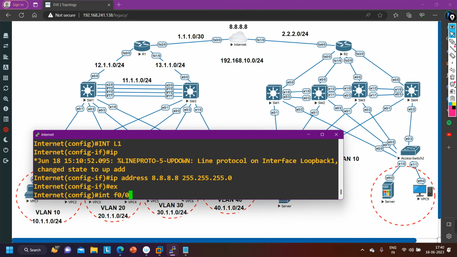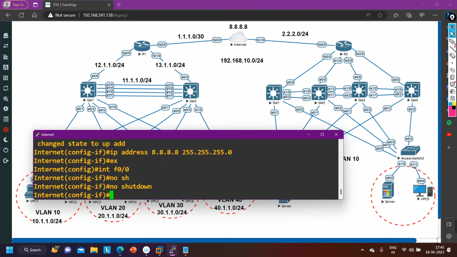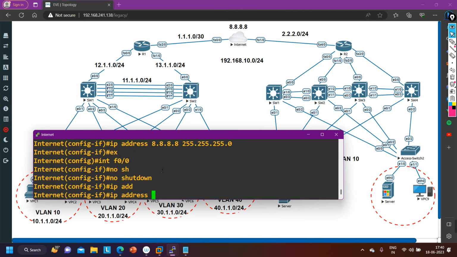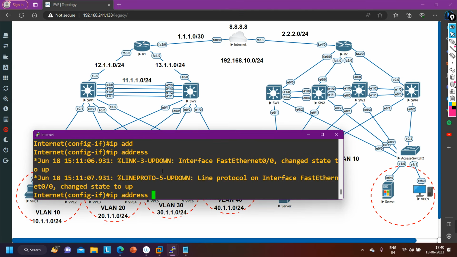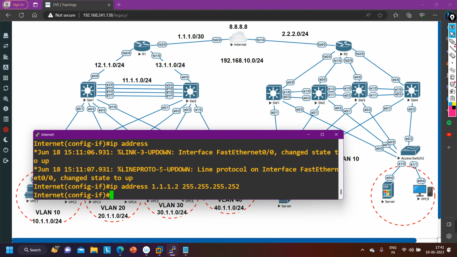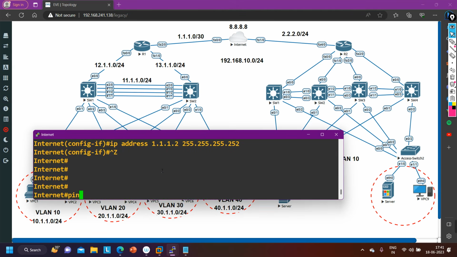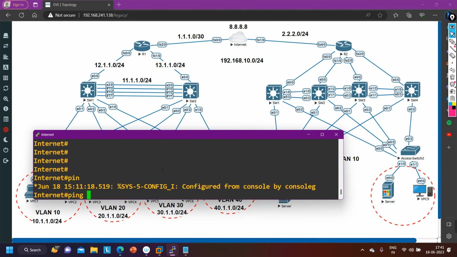After that, interface F0/0, no shut, and the IP address over here is 1.1.1.2 255.255.255.252. Done. Now let me check the connectivity between this router and my edge router.